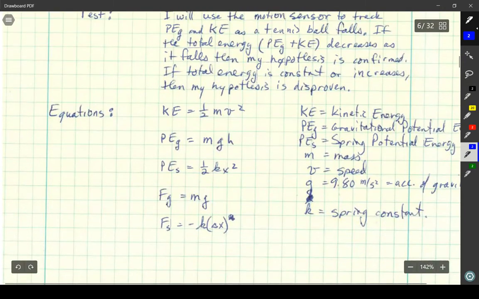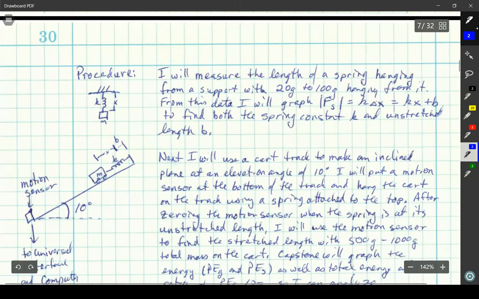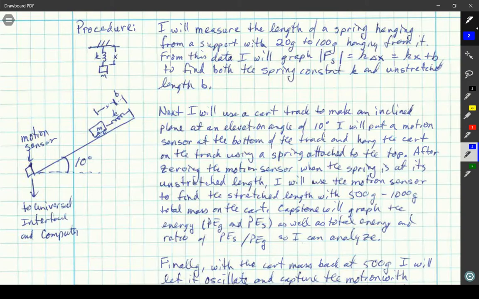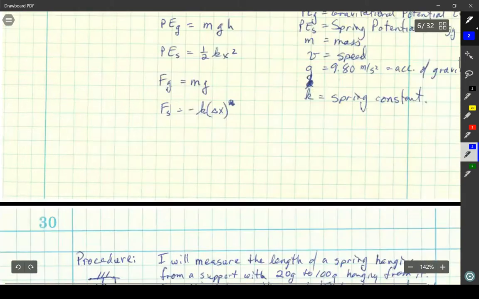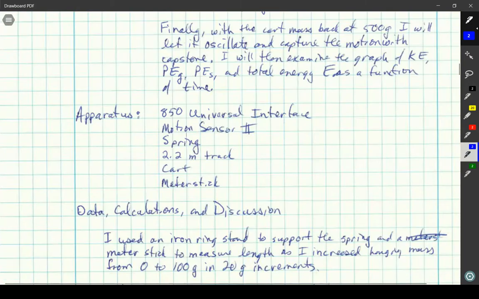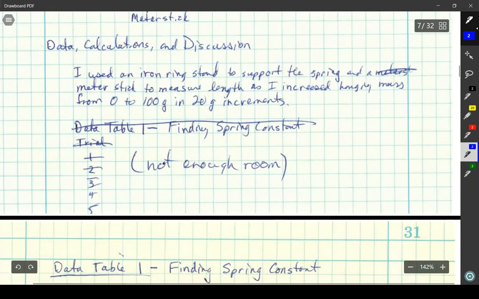And I've got my test here. And of course, you guys all have this in your lab guide. Equations, I don't know what lab I was doing. Clearly not this one because I have kinetic energy, potential energy for spring. You know, I have all the equations and the definitions of all the variables I used. Here's my picture of my apparatus. Do I have apparatus written somewhere? I probably skipped it. Oh, there it is. Here's my actual apparatus. The procedure, description of what I'm doing in the lab, and then my data.